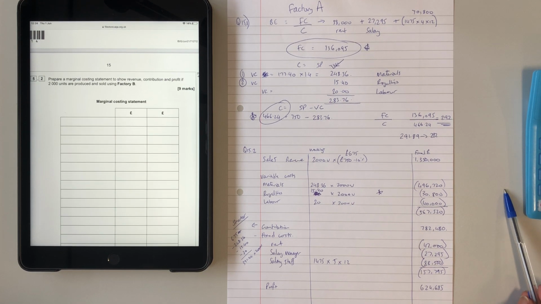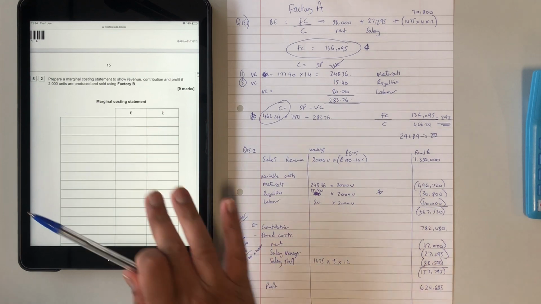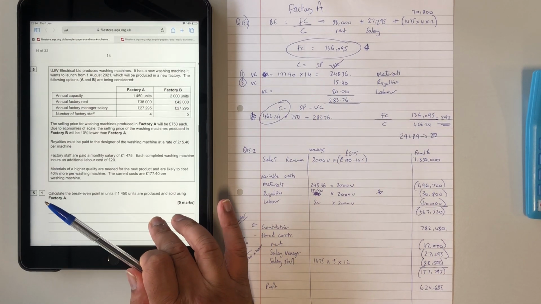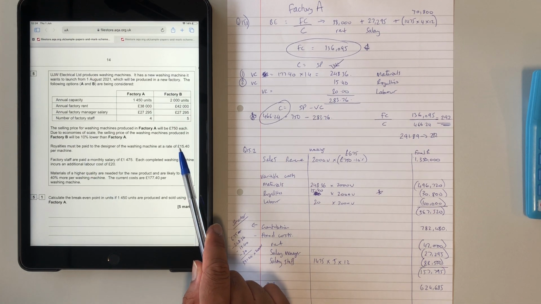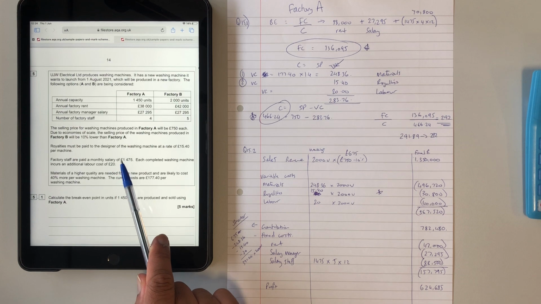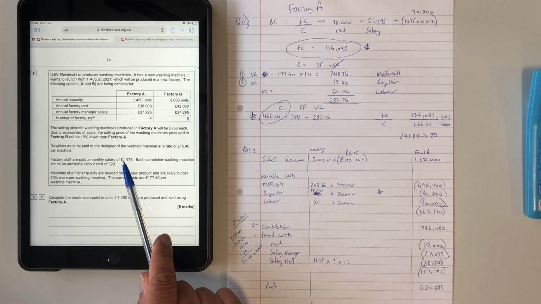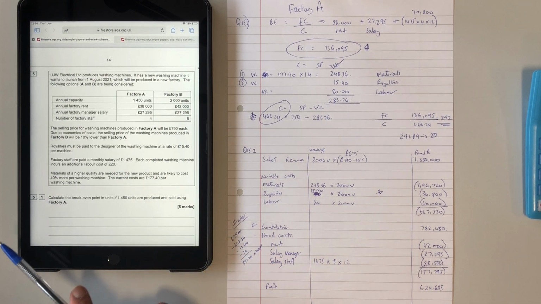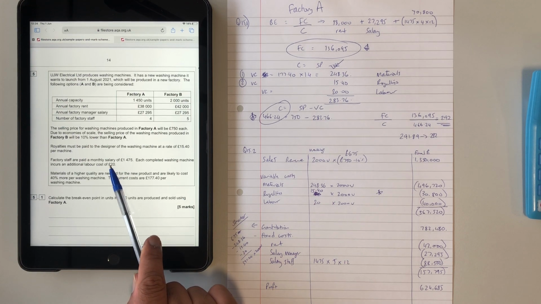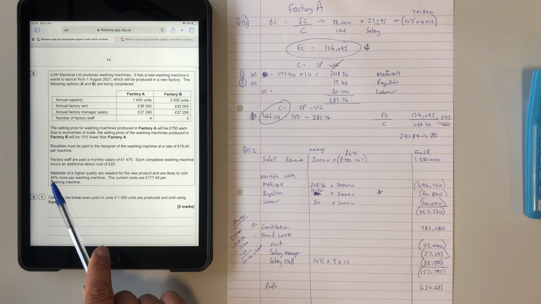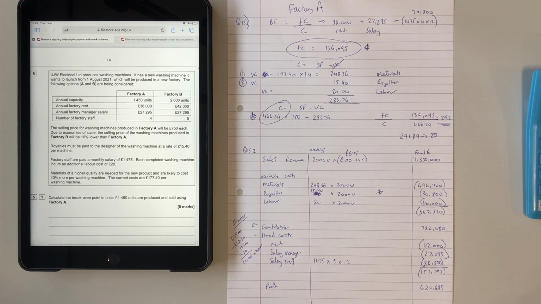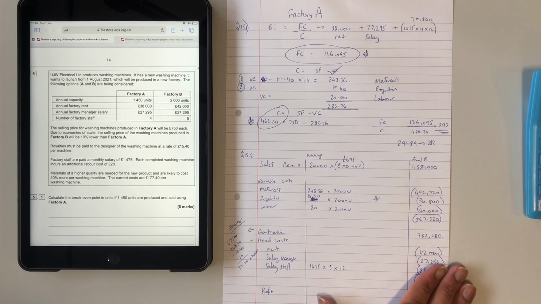It's a relatively straightforward question. They're only trying to catch you out by making you pay attention to the 750 and the 10%. Royalties: do you know what that is? Do you know that it's per month, and you've got to times it by 12 to work out the annual? That's a variable cost. Can you adjust that with the percentage? Some basic costing elements here. So that's the end of the question.